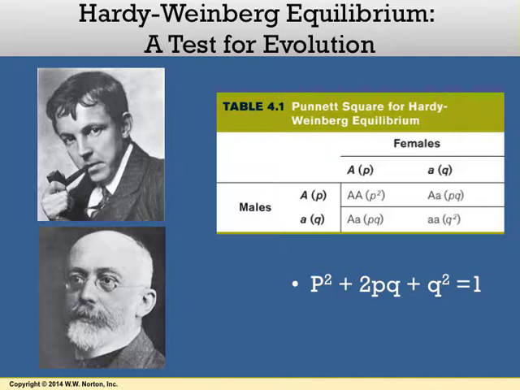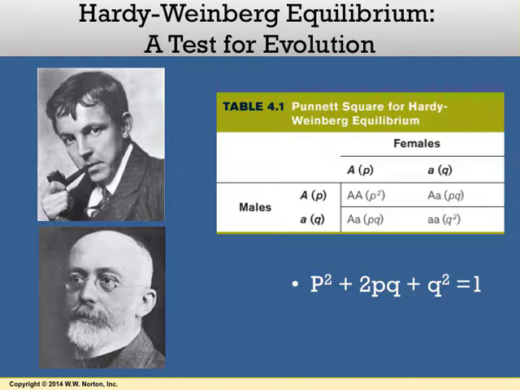But population genetics isn't about individuals, it is about populations. And for that, we need to know how many of those big A's and little a's are actually in the gene pool. We'll use the letter P to designate the frequency of the allele big A and the letter Q for the little a. Frequencies always add up to 1, or 100%. So if the frequency of big A is 70%, or 0.7, meaning P equals 0.7, then the frequency of little a is 30%, or 0.3, meaning Q equals 0.3.